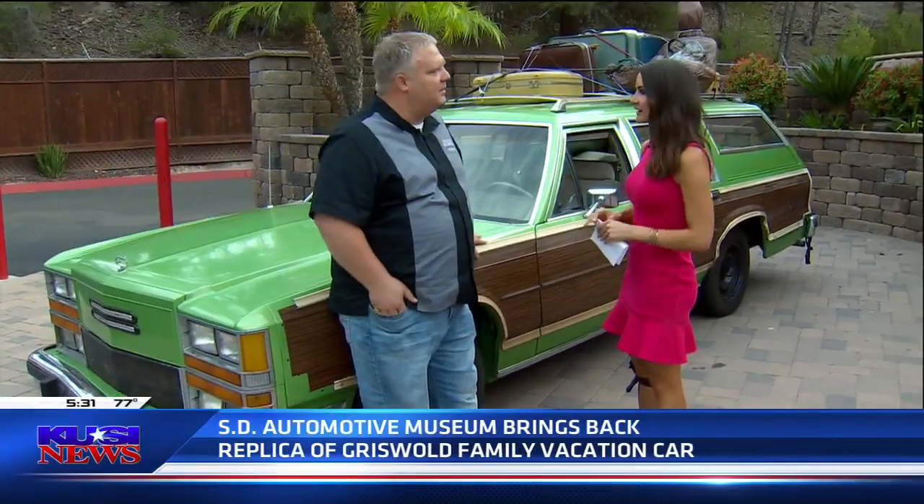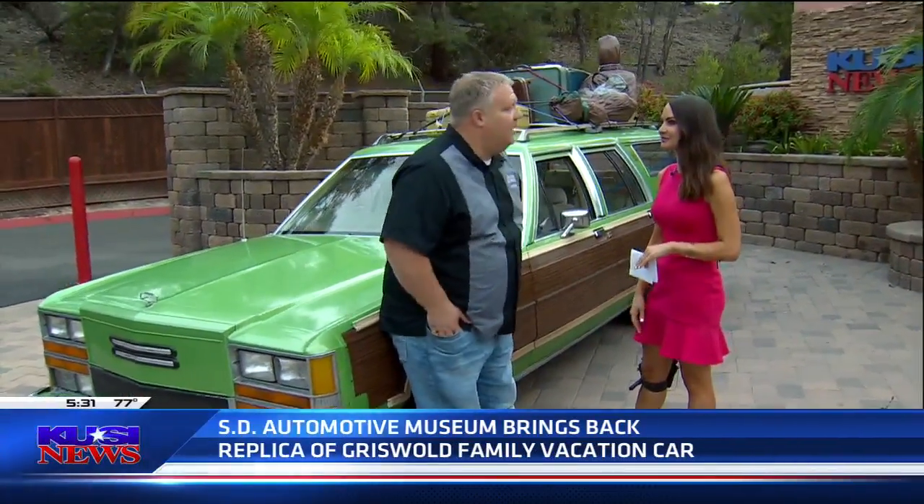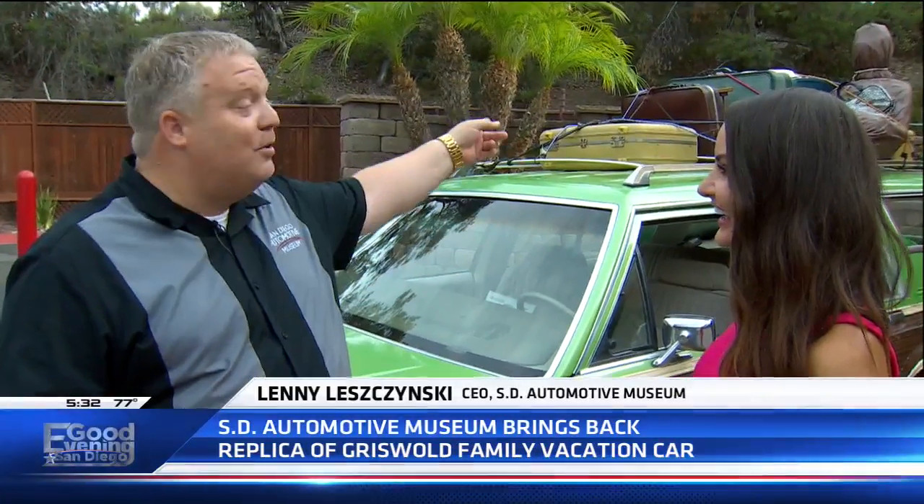We're about halfway through the exhibit change right now, and this is just one of them. What are some of the other cars people can see in the exhibit? We've got the Tomator - the pizza truck. We've got the Batmobile, the Batbike, the Mission Machine, the VW Bug - that's Herbie - and Knight Rider. Are these all clones or the actual vehicles? Some of them are actually movie-used, and some are clones. The plaque tells you which ones are which. We have the General Lee that was in the movie and TV shows, actually used by stunt drivers. You can learn how the actors get a dead steering wheel while the driver's on the roof.